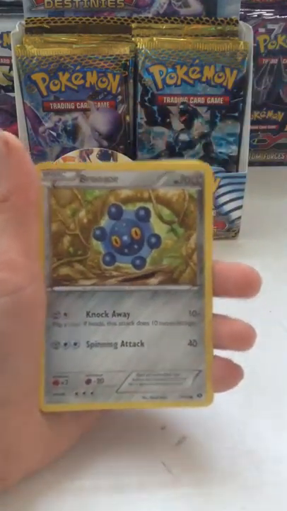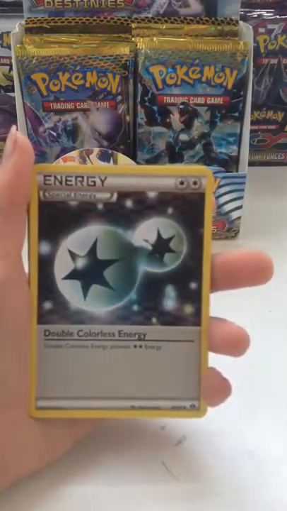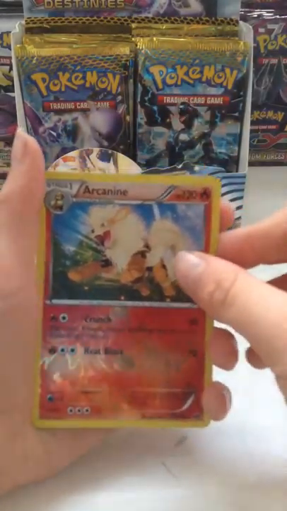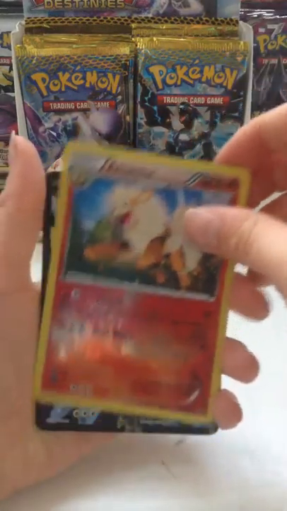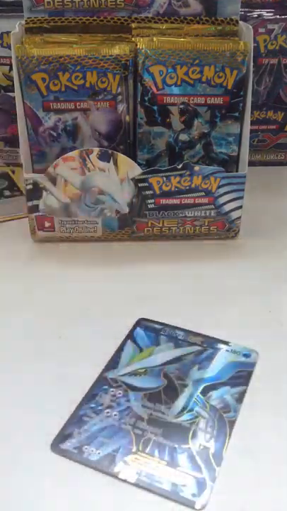Cubchoo, Growlithe, Bronzor, Foongus, Pidove, Lapras, Double Colorless Energy, Minccino, holographic Arcanine, and the Ultra Rare is a Full Art Mewtwo EX. That is just epic.